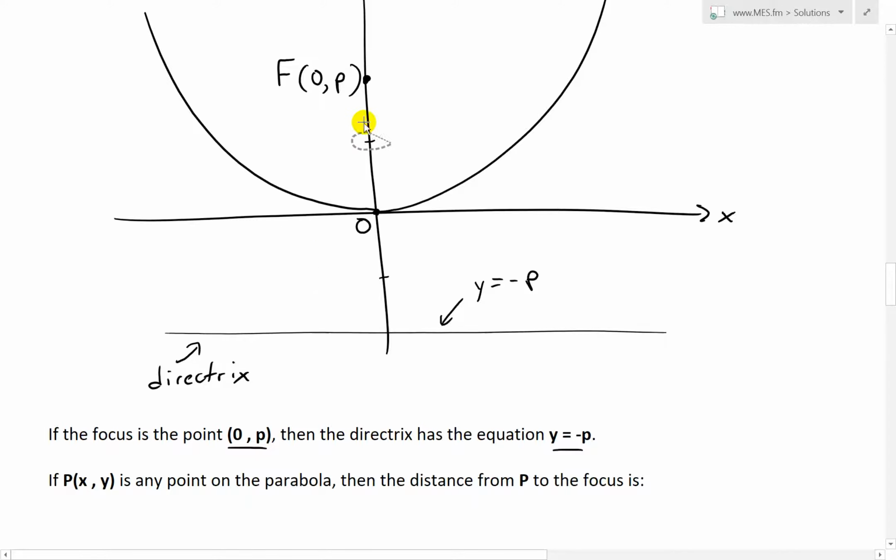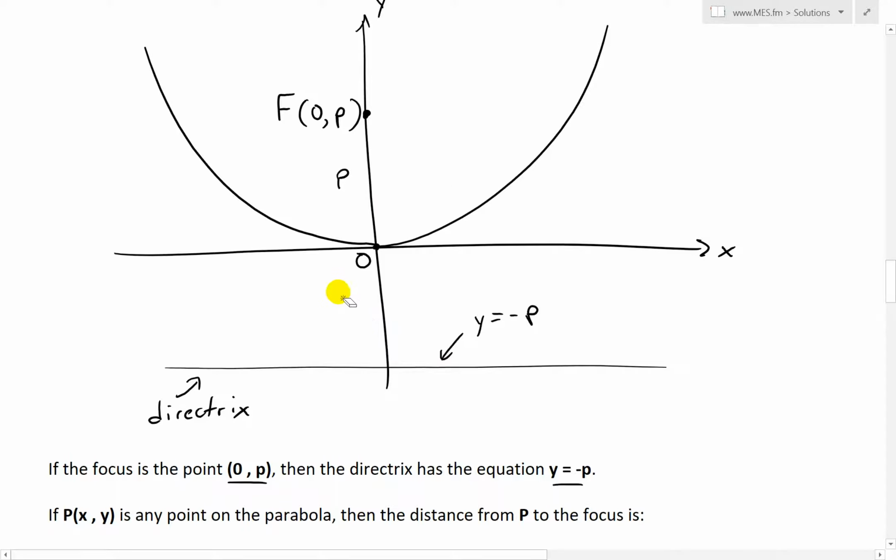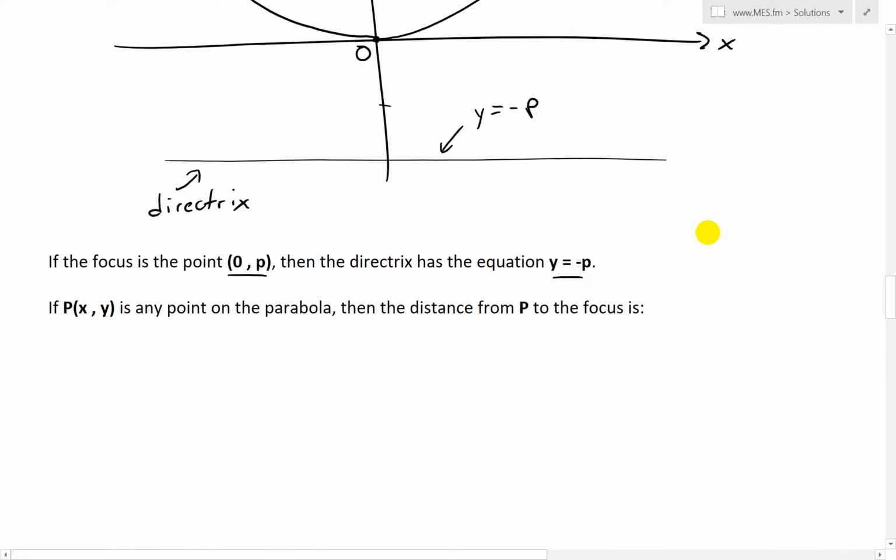I'm just going to erase this and erase this, so I can say this is the distance P, so it doesn't look like a point there, and this one is negative P across there. Actually, I'm just going to remove this. It still looks like a point there. Draw this for equidistance.